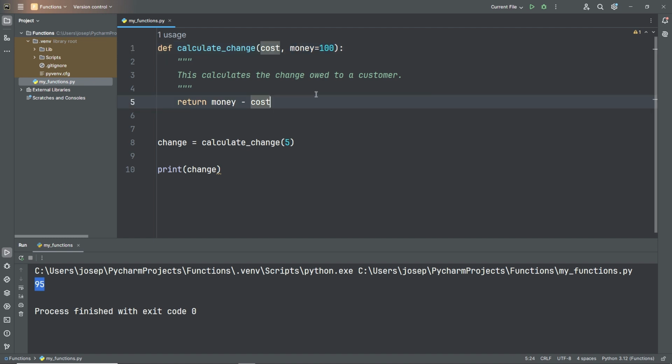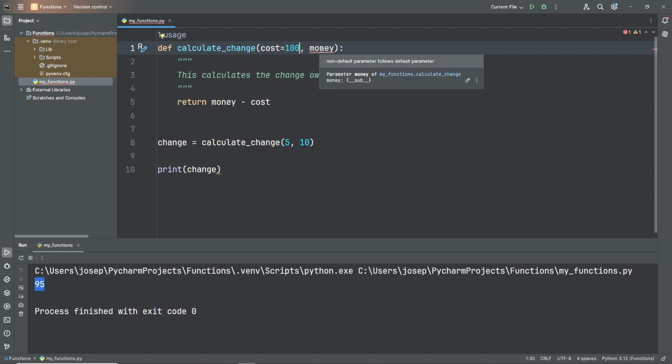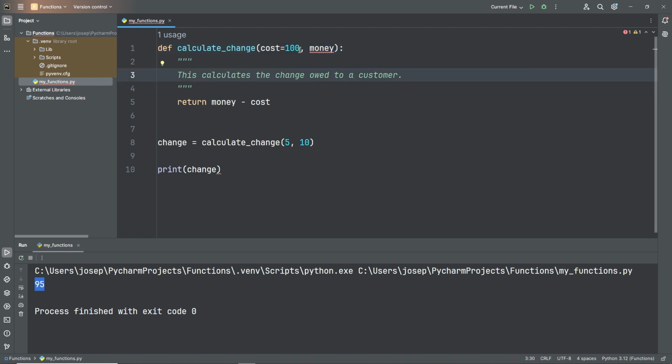If we tried to give the first parameter a default argument, we're getting an error because non-default parameter follows default parameter. That won't work because how would Python know? Because we have to supply an argument in this case. How could it make the first argument be the default?